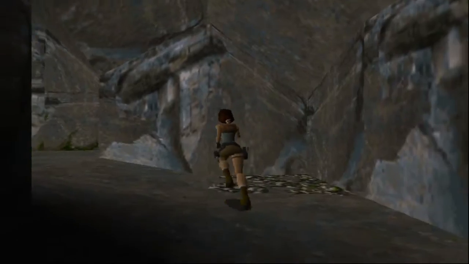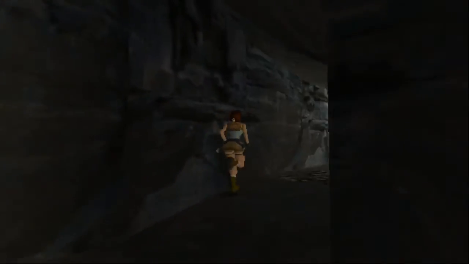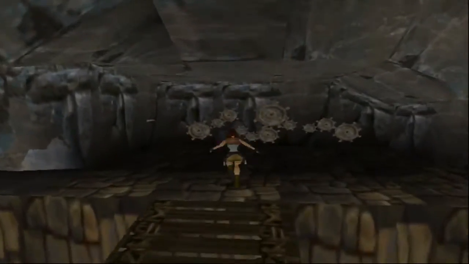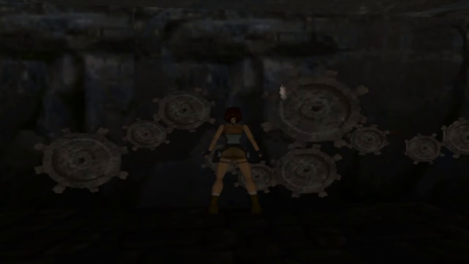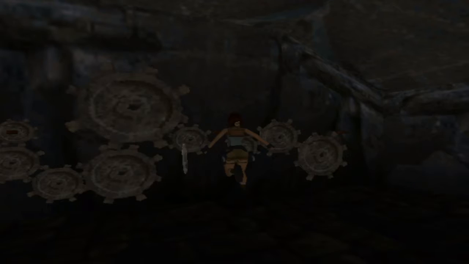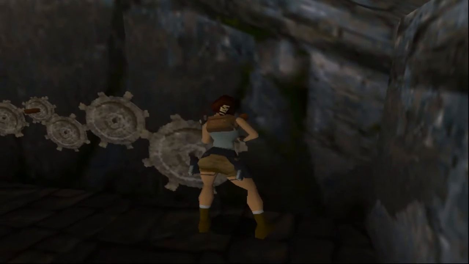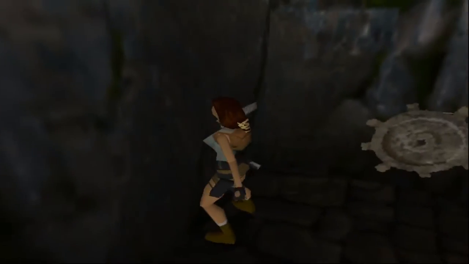And let's see. And here's where we do the cogwheels, or here's where we activate them. So there's that switch to the left, which we can use to rotate them. I'm going to use the cogwheels. Laura knows automatically which one to use for each one. So there's 1, 2, and 3. And then I'm going to come and pull this switch, and that should stop the waterfall.